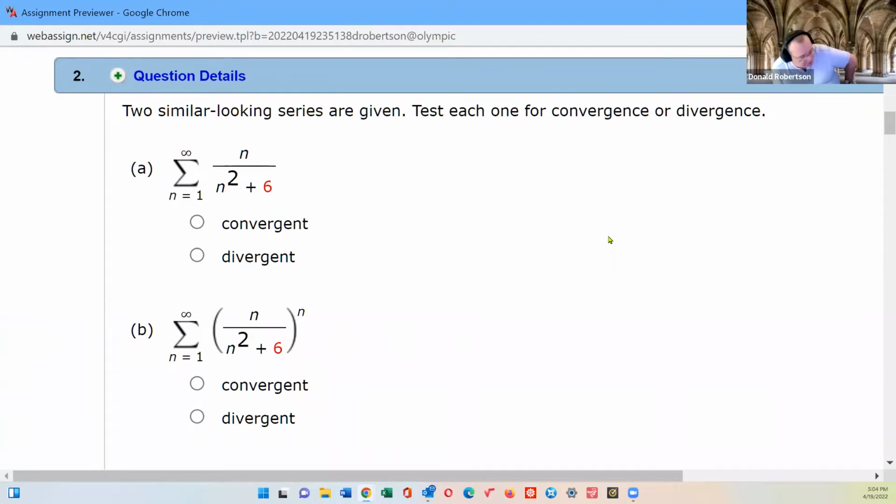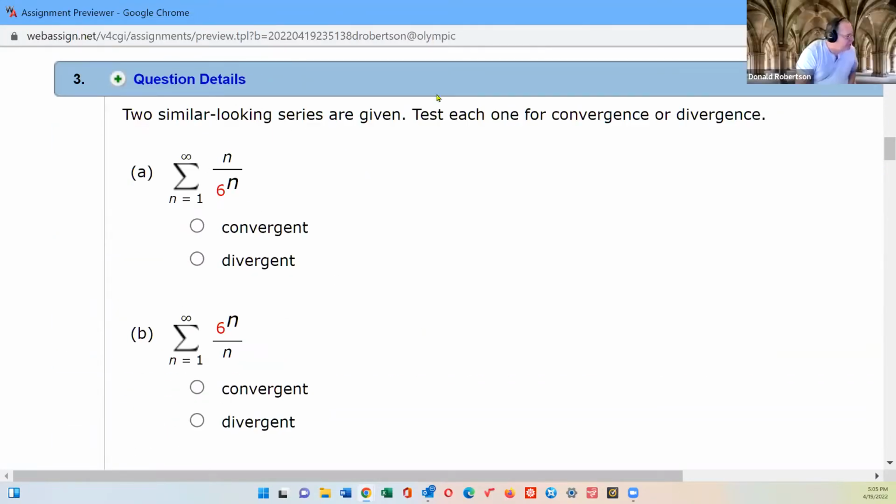Now, these two, I think, are candidates for, and I'll tell you what test and why I would do it. So I'm going to give you some experience, my experience. When I look at this guy here, I see a U sub, I see an integral test. So I would do an integral test. In this one here, can you see that little power of n guy? What test works really well with an ugly guy to the power of n? The root test. Yeah.